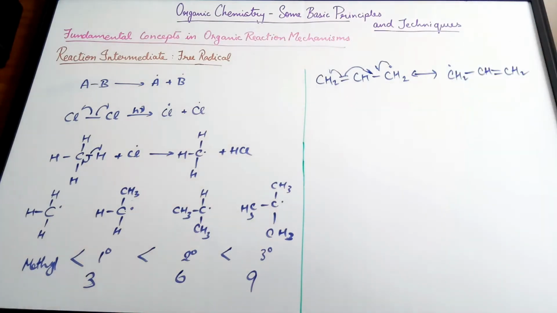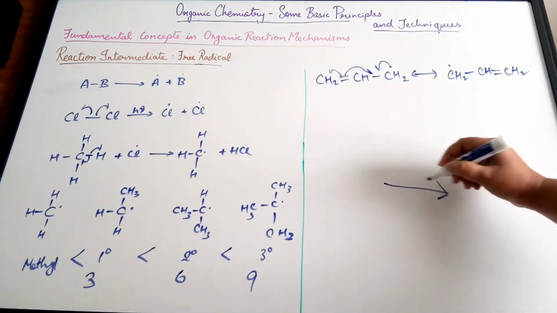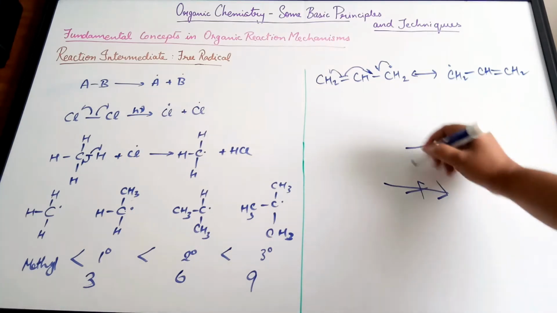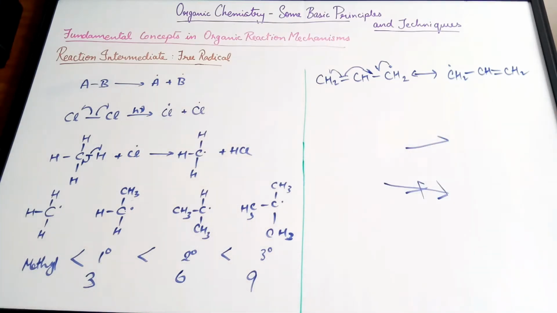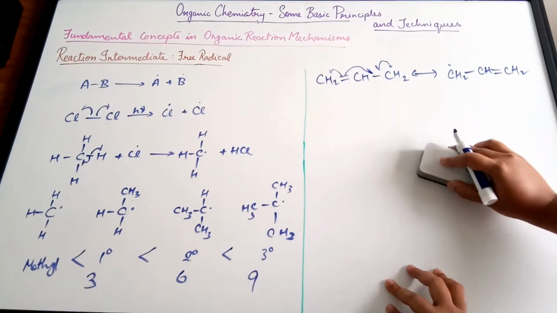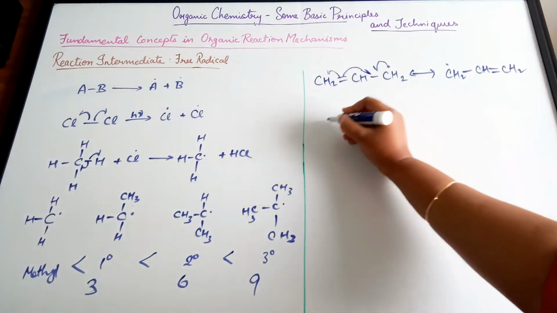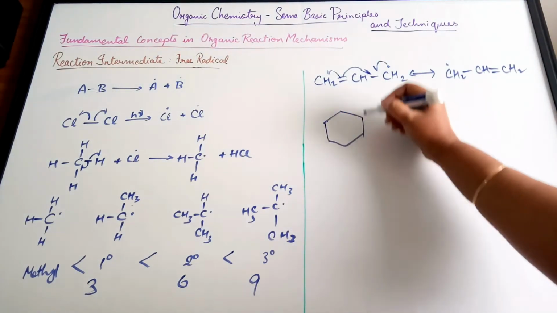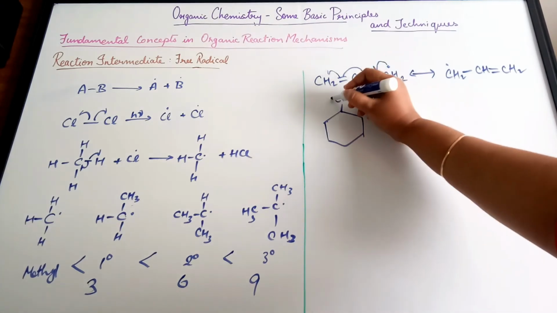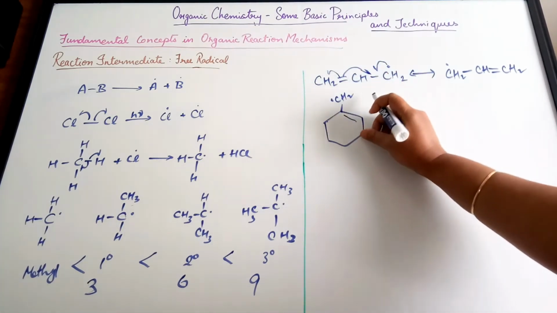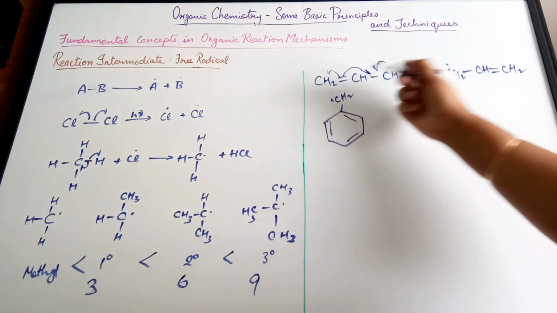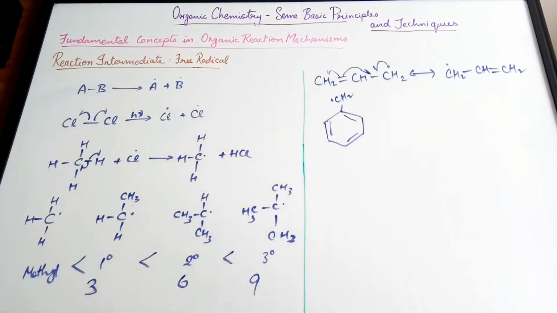Since we have the movement of only one electron in each case, we are not using this, but we are using this. That is how we also wrote the resonance structures. Next, let's talk about the benzyl free radical. So in case of a benzyl free radical, CH2. If you would like to, you can pause the video right now and try writing the resonance structures when it's a free radical and see how you're doing.